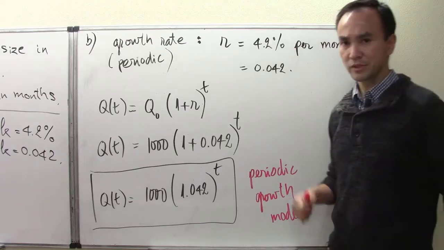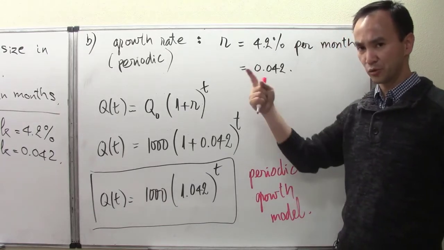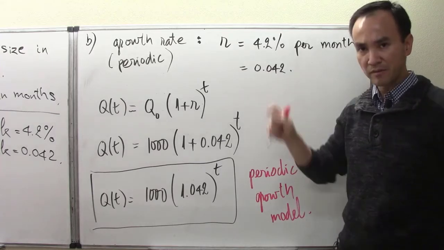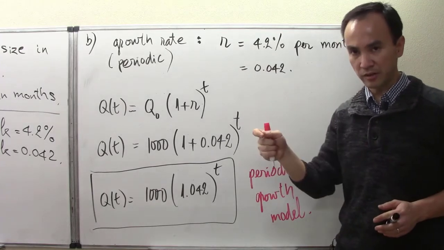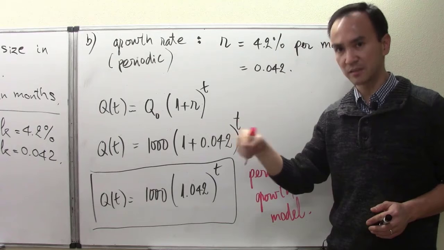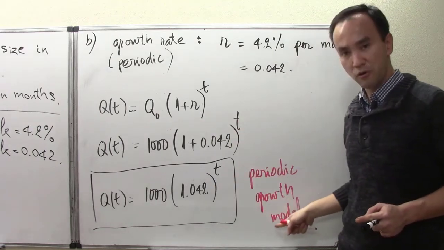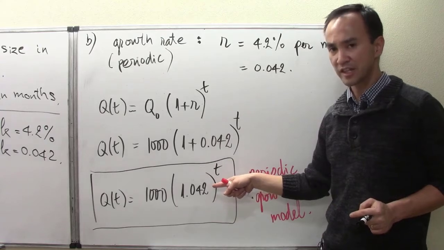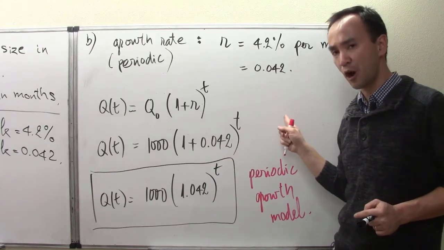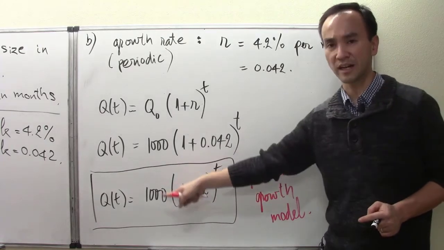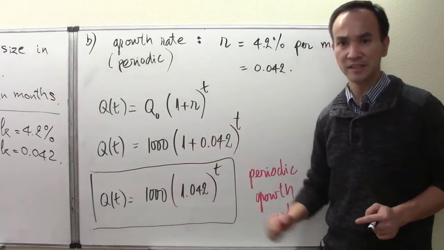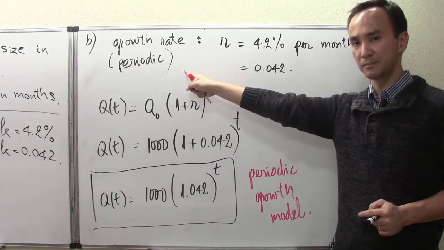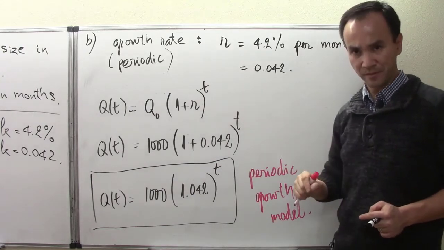All right, so at this point, after example 3 and example 4, the rule of thumb here is that if the problem gives you immediately periodic growth rates, then the periodic growth model would come out a lot more direct. And I'm not saying that we cannot find the other model, but this one here should be the one that comes first because it's a lot more direct. Anytime your problem gives you at start the periodic growth rate, okay.